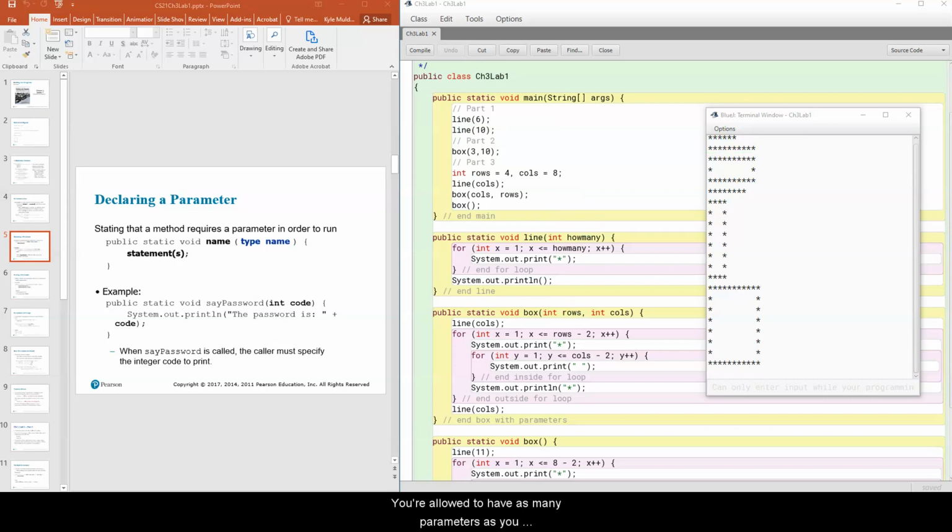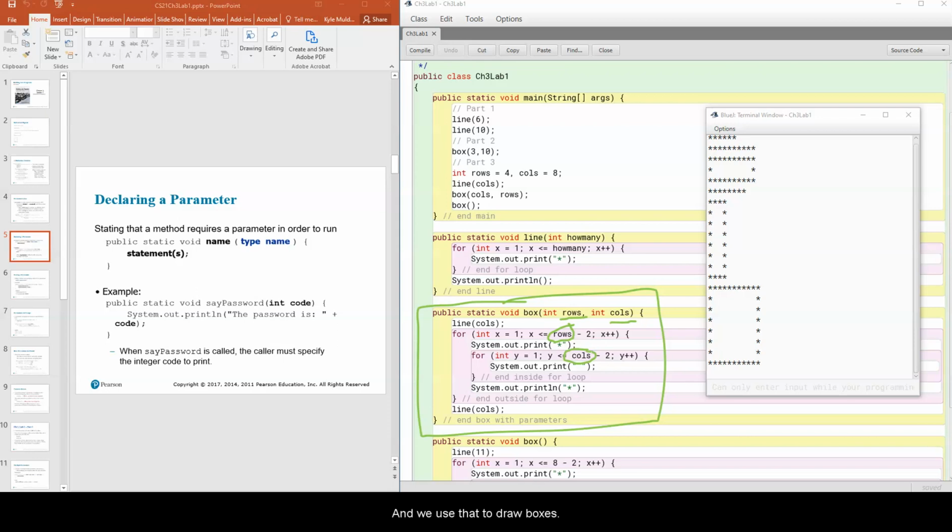Now, you're allowed to have as many parameters as you want in a method. Case in point, here is another method named box, where we're going to draw a box with rows and columns. We have two parameters, one named rows, the other named cols. As you can see, the rows parameter goes right here into this outside for loop, and the cols parameter goes to this inside for loop.